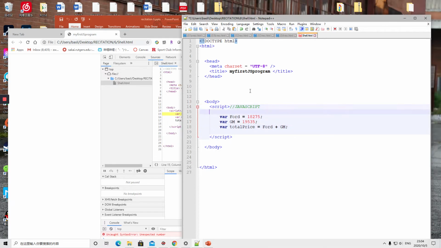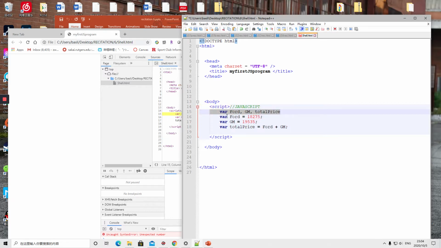By the way, you could do Ford, GM, with total price together. You could put all of this on the first row.